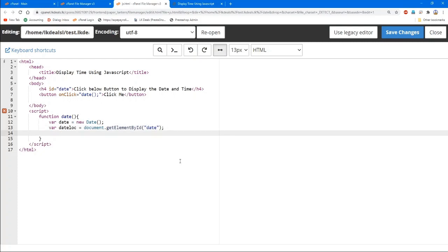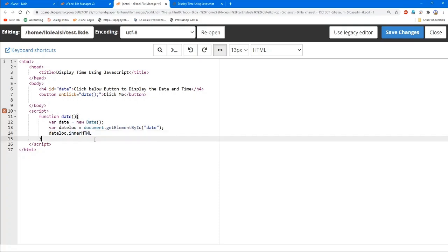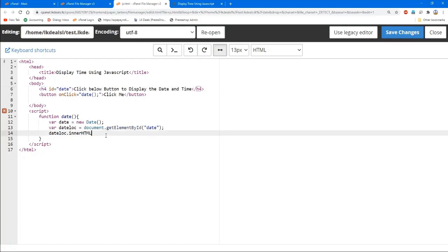Now feed the date and time to our header. This is how we can do it. This should be innerHTML. It cannot be value. If it is an input type, we can use value. But because this is a header tag, we need to use innerHTML.